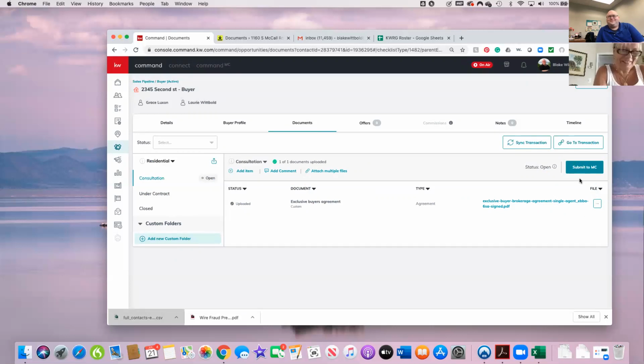Where do I go next? Do I go back to opportunities? I want to put it in the same folder. So we're going to stay on the same opportunity. If you closed out of it, you're going to reopen that opportunity. Open an opportunity first, and you're going to open up the one you're working on. And since you've already connected to Docusign, you're just going to click that go to transaction button.